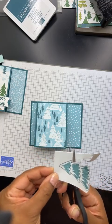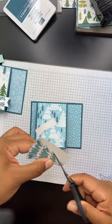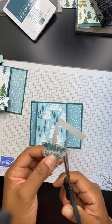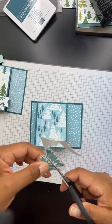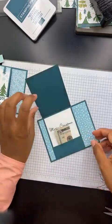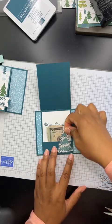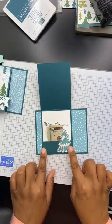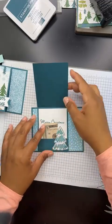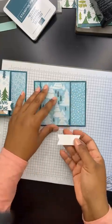So we're going to cut this little tree out. I do enjoy fussy cutting — I probably just don't love doing it while I'm on video because I'm not as fast as I want to be. Unfortunately, this one does not have a punch. This comes with that stamp set that has the little polar bear punch. Okay, there we go — so I wanted to add this right inside here. I'm just going to add a little adhesive there. If you wanted to, you could put a little more DSP in here, maybe the DSP that coordinates out here. And then this would be cute if I put a little gem on there. Now I went ahead and die cut this out of Stylish Shapes, which I love.